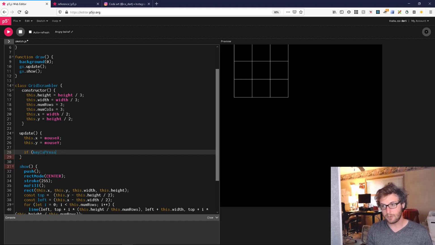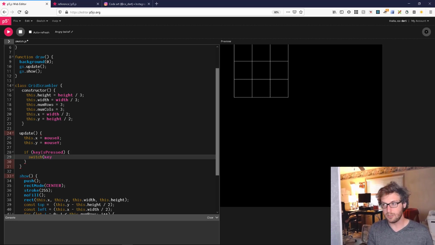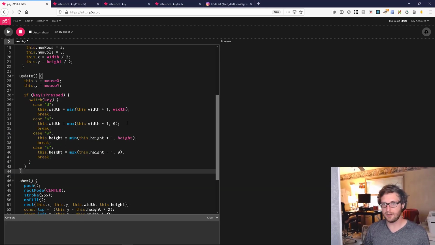And of course it's all one word, key is pressed. And I think I will use a switch statement. Switch key. Alright, so I've used the WASD keys to allow us to resize the box.